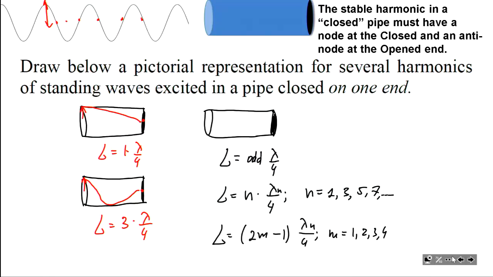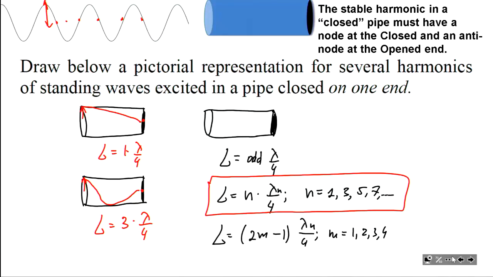We could call them, again, first, second, third. Don't do that. I don't like it. For me, and for many other people, it's much clearer to say that a pipe like that doesn't have even modes. There is no mode number 2. There is no mode number 4. It only has odd modes. First, third, fifth, seventh. So this is an equation which we should use when we need to relate the length of this pipe and the wavelength of a standing wave which we can generate in it.